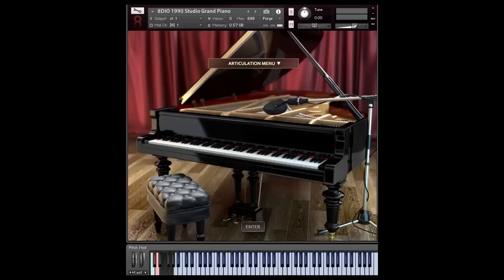A couple of people on Facebook suggested that we should take this piano and put it to the grand test, and there is no grander test for any virtual piano than putting it against the great and everlasting Rachmaninov. In this video, we're going to take the challenge all the way. We're going to try it on his most famous piece, his Prelude in C-sharp minor.